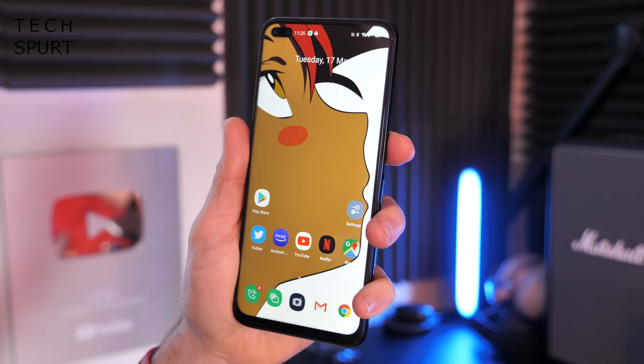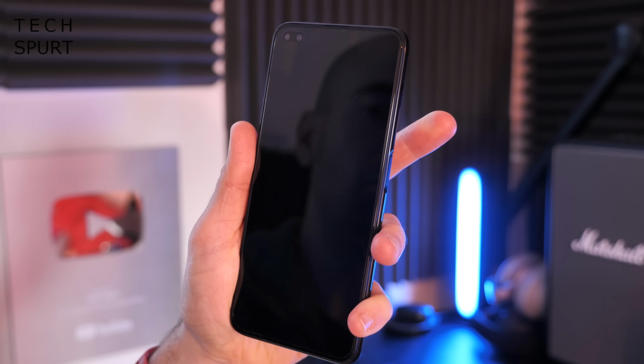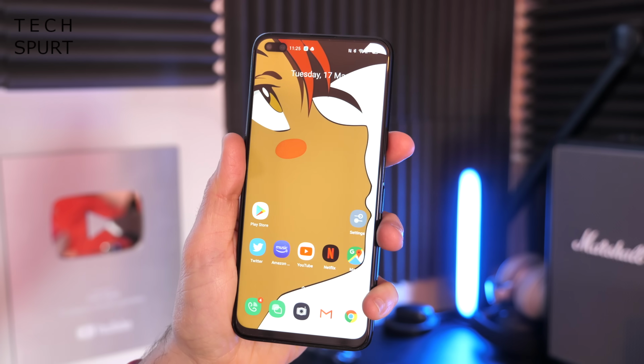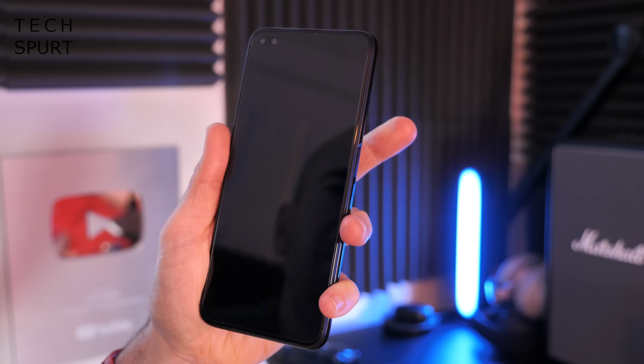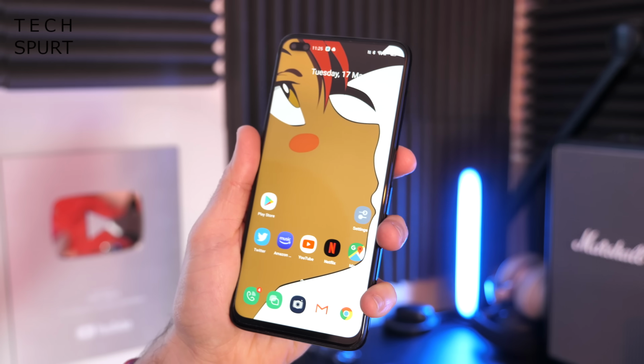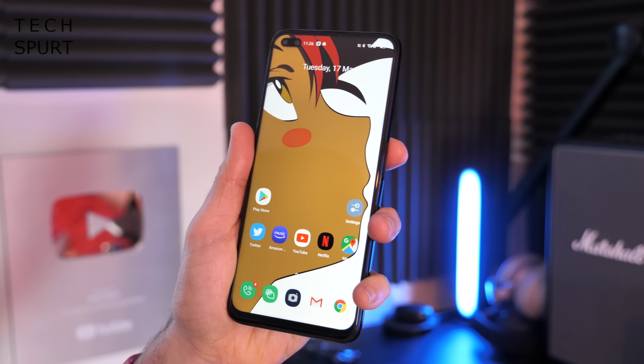Alternatively, say you're baking a nice sausage pie or something, your fingers are all caked in pastry and crud, then no worries at all. All you need to do is pick up your smartphone. It will immediately unlock with a bit of face unlock action instead, and that certainly seems nice and nippy. Again, very accurate, very responsive, and you can also set it to only unlock when your eyes are open as well, just in case you're worried about that extra bit of security.